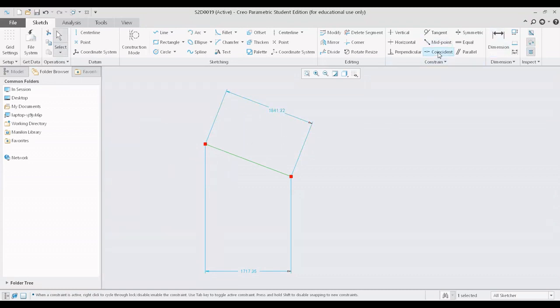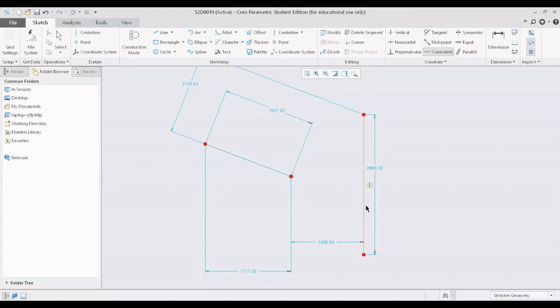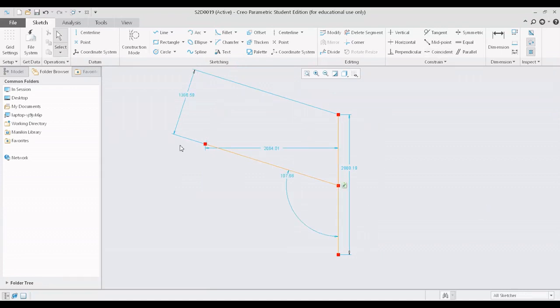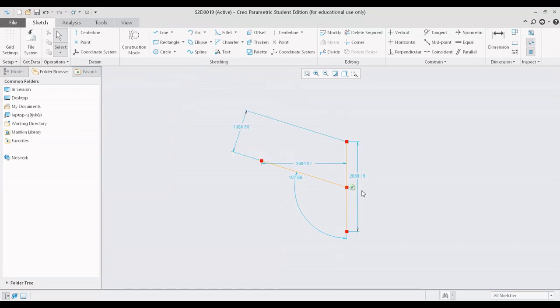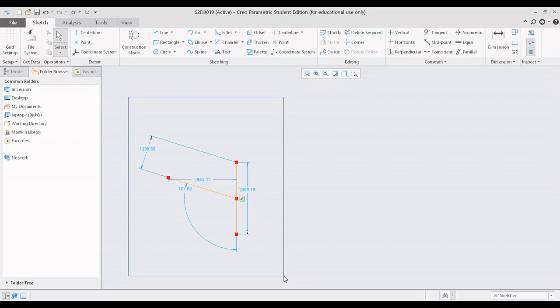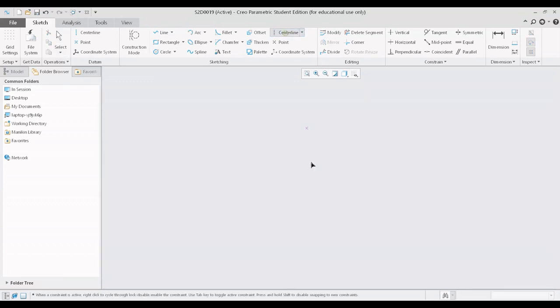So I was explaining the coincident constraint, and this is the first line. And imagine, I'll just try to show, let me try to connect this line over here, and using the coincident constraint, let me click on the first entity and the second line, and you can see that the line got extended and it got connected to the other line segment, right? And let me try to show you again what's happening over here.